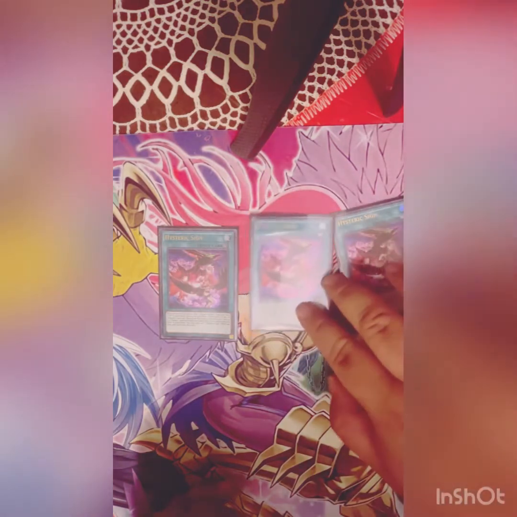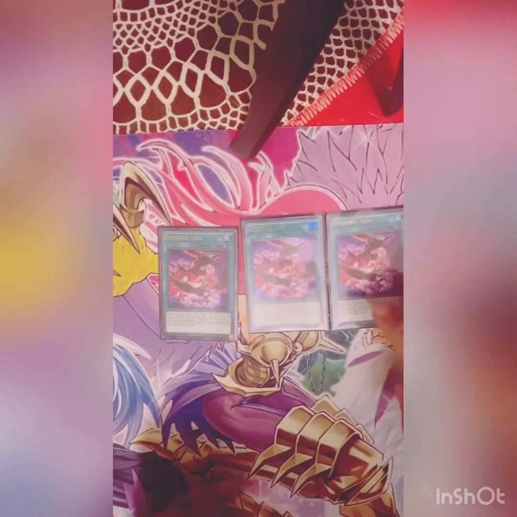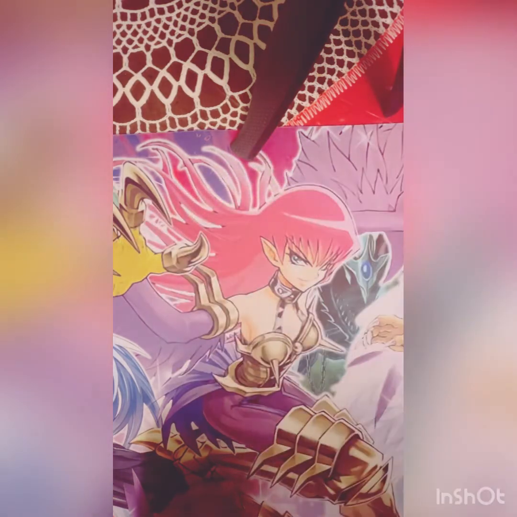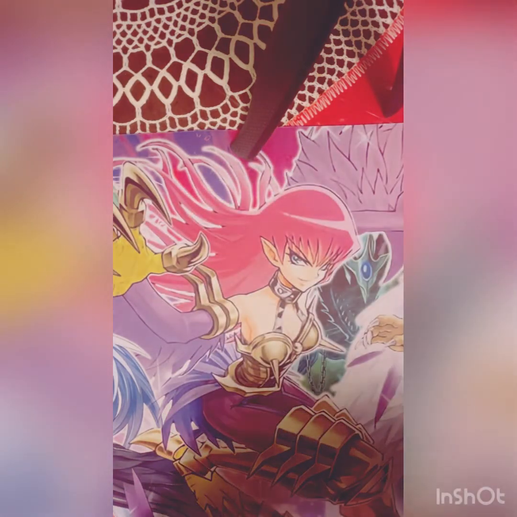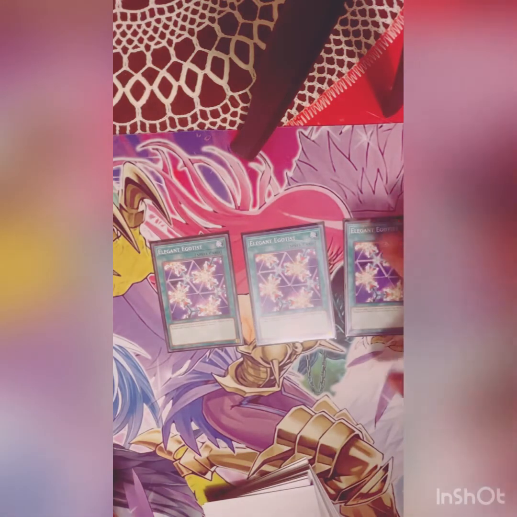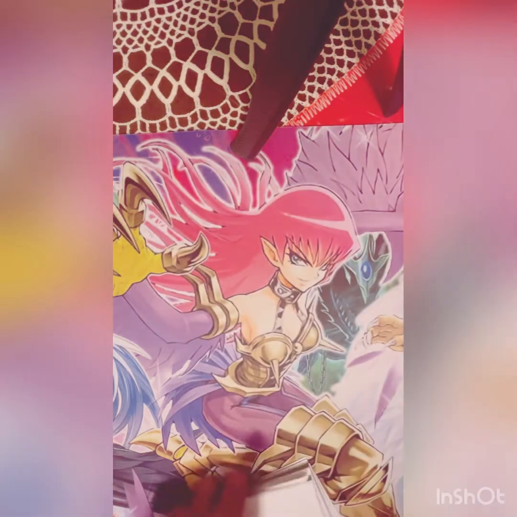Greatest Dark Sign. It's good, plus it searches in the End Phase whenever it's sent to the graveyard, except on the same turn. Speaking of Elegant Egotist, 3 Elegant Egotist. No need to explain what it does: special summons a Harpie. 2 Harpie's Hunting Ground, to pop backrow.